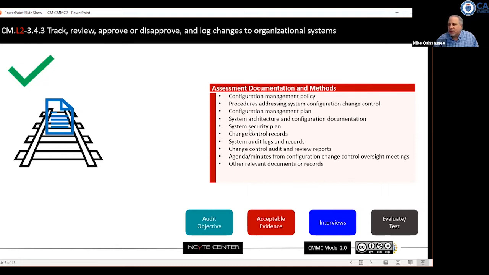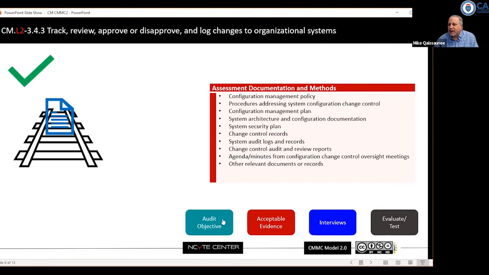Again, you can't talk about configuration management plans and configuration management without overlapping with the system security plan, to make sure that we are abiding by that. Change control records, system audit logs and records, change control audit and review reports, agenda and minutes from the oversight meetings for configuration change, and then relevant documents or records.